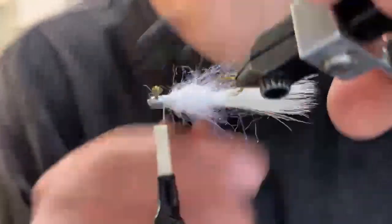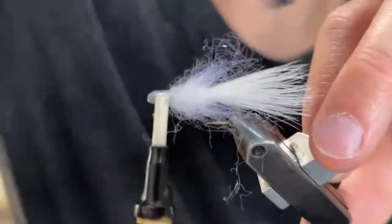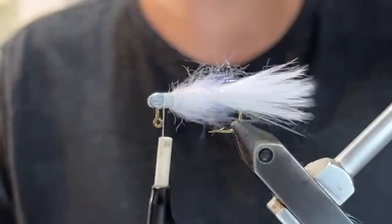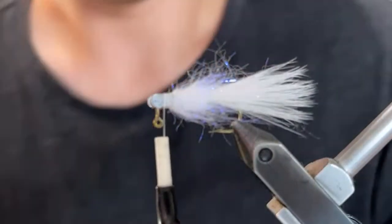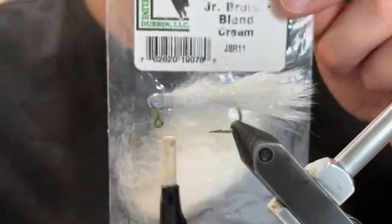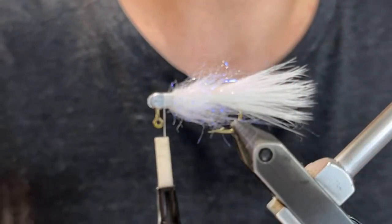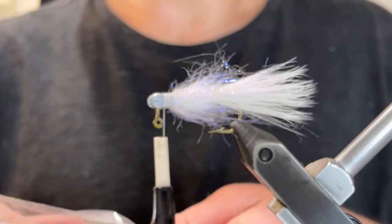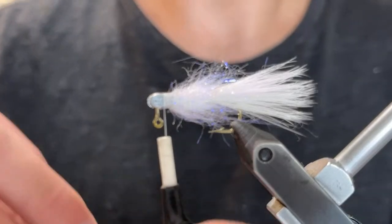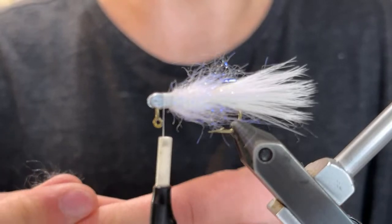So we're just gonna brush that out with the Velcro. Perfect. Now we're going to move on to the bruiser blend. Thank you, FS. It is cool, but just wait till it's done. It'll be way cooler.